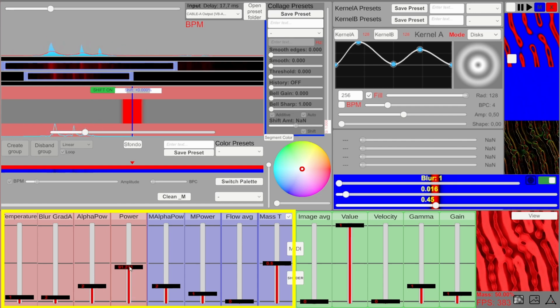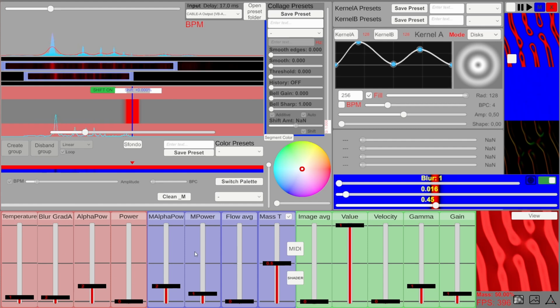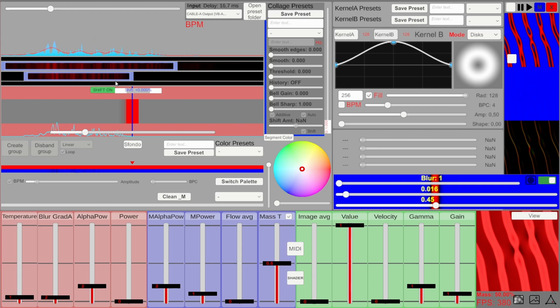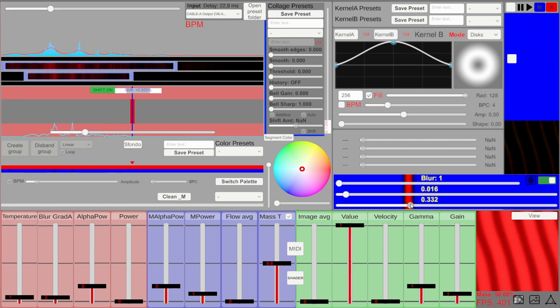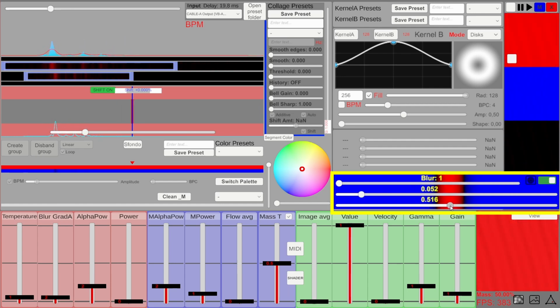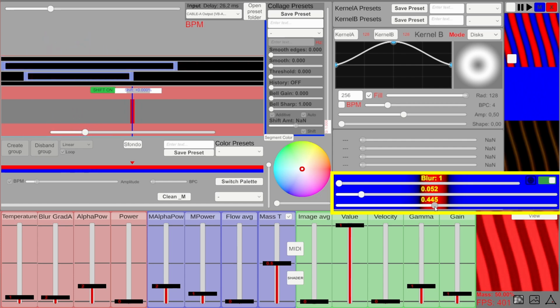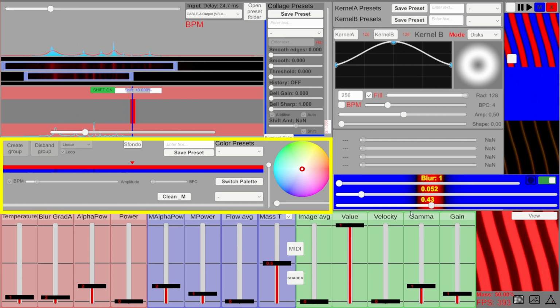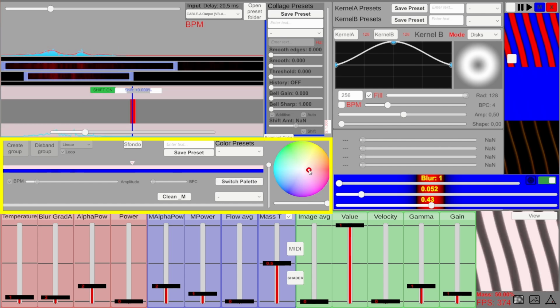The final force field is a combination of two different Lenia simulations, with two different neighborhood analyses and two different growth functions. Only the first one reacts to music. The second is a more conventional Lenia simulation, where the growth function is a simple Gaussian curve. The pattern that emerges when the application starts comes from this second simulation, and here you can change its function by moving these sliders. This area here is for creating a color palette to use in the simulation.